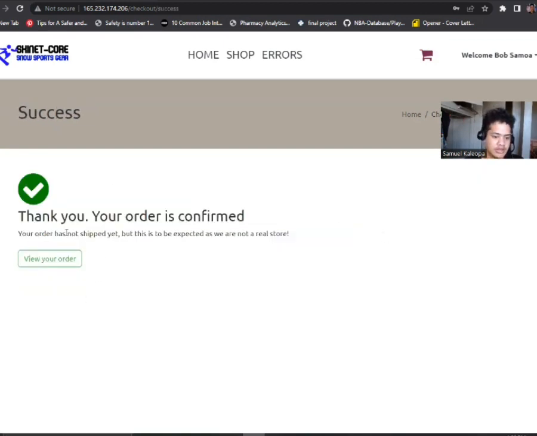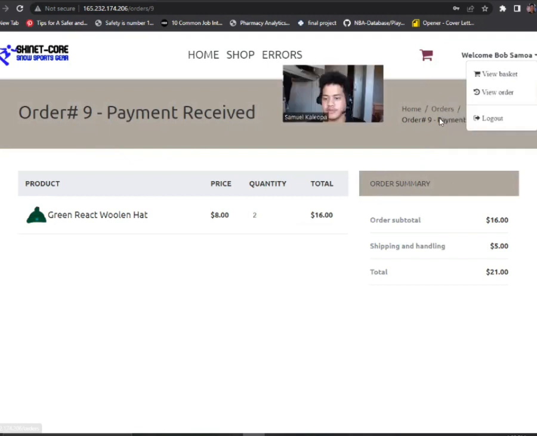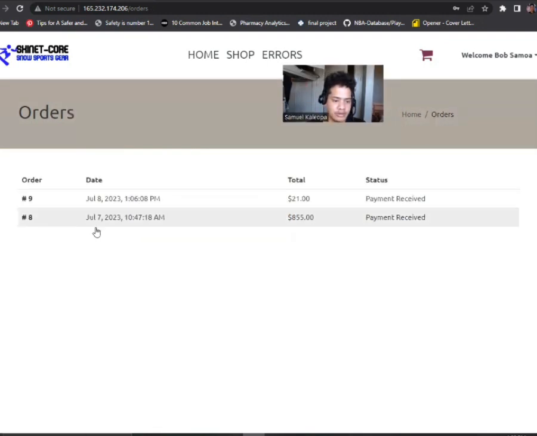Now we can see the order has been confirmed, and we can also view it, and there is also an option for us to view the previous orders that we made on this application.